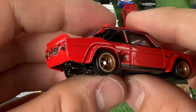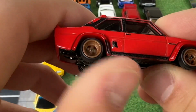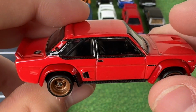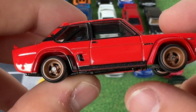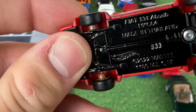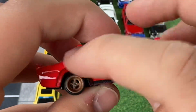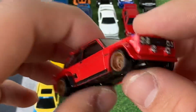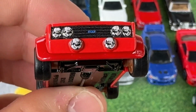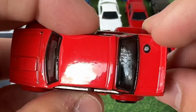All right, so the Fiat 131 Abarth. It has the copper kind of 4 spokes. Has some black trim on the side, which once again is a little grainy from the dot matrix printing. It does have a separate piece here for the bumper and the fender flares here. You have the front deco, which I don't know what that blue thing in the front is. It's illegible. More window trim here on the top. The gas cap printed in.